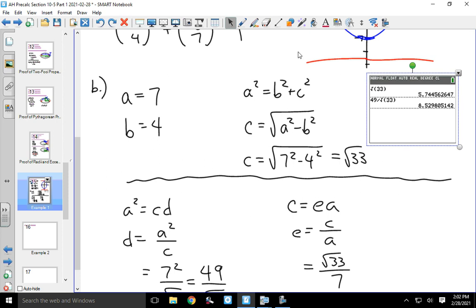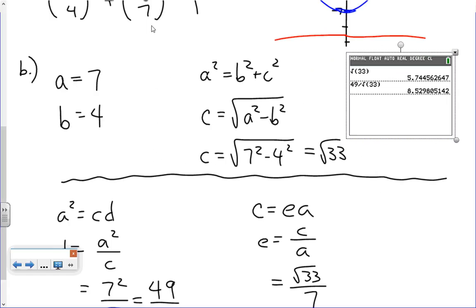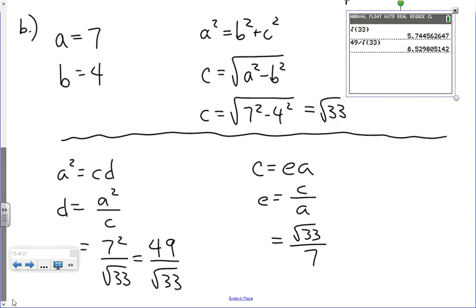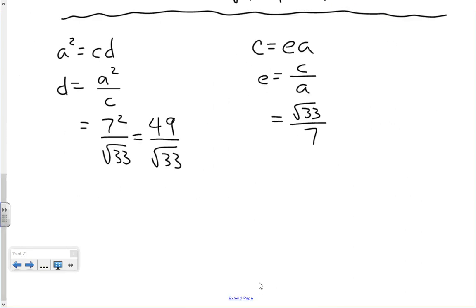All right, let's take a look at part C on this one. Part C, and we're not going to do all of part C, but I can at least show you the first step of part C. Part C says calculate y for x equals 3. So I'll go through that with you. And then it says show that the distance from the point x, y that we come up with to one focus is e times the distance to the corresponding directrix. This is just showing you that property that d2 is equal to eccentricity times d1.